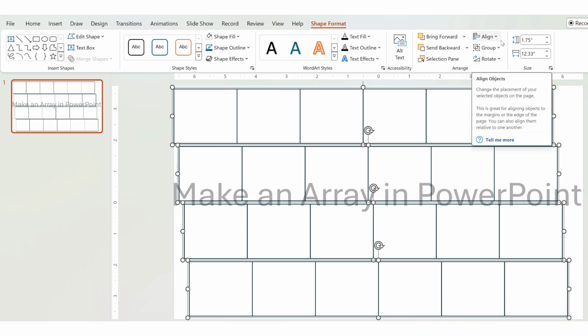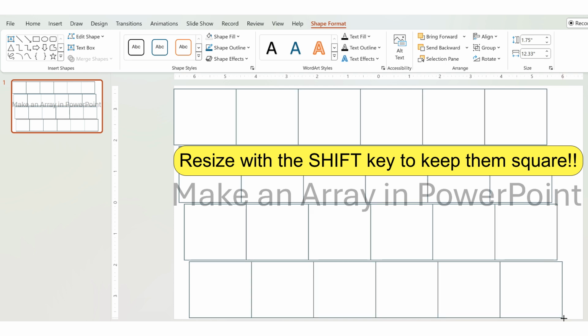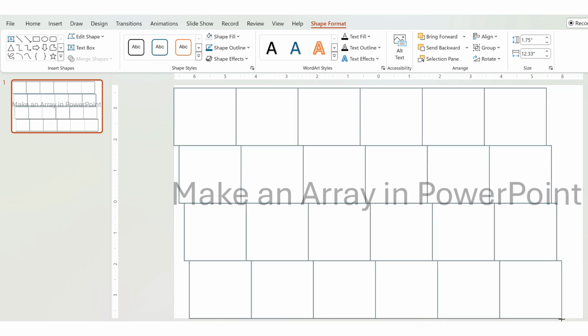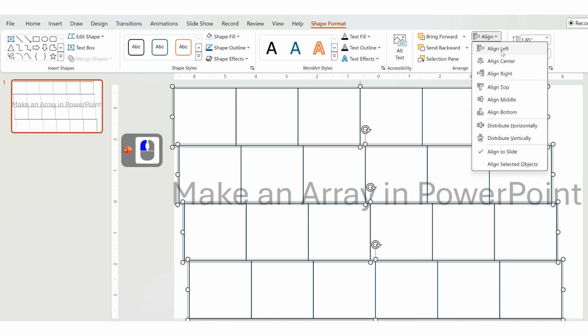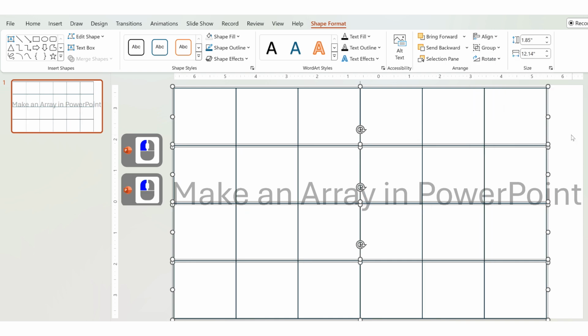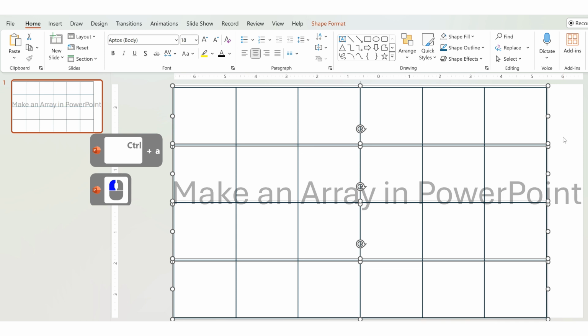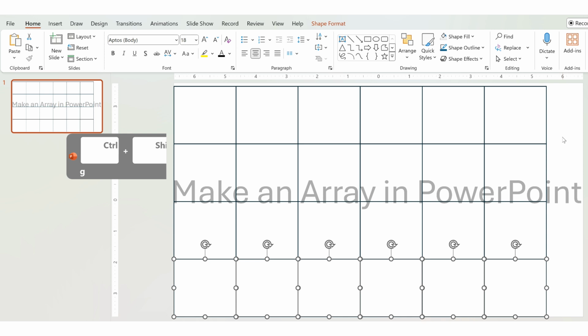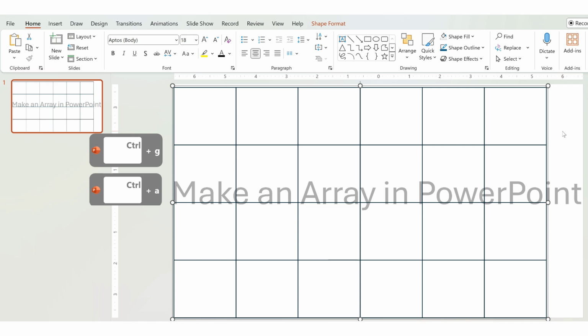Notice that the horizontal boundaries are not aligned. Drag the corner of one of the groups until they are aligned. Then select Align Left. Be sure all objects are selected with Ctrl-A. Then ungroup all the objects with Ctrl-Shift-G. Select all the objects with Ctrl-A and group them as a single group with Ctrl-G.